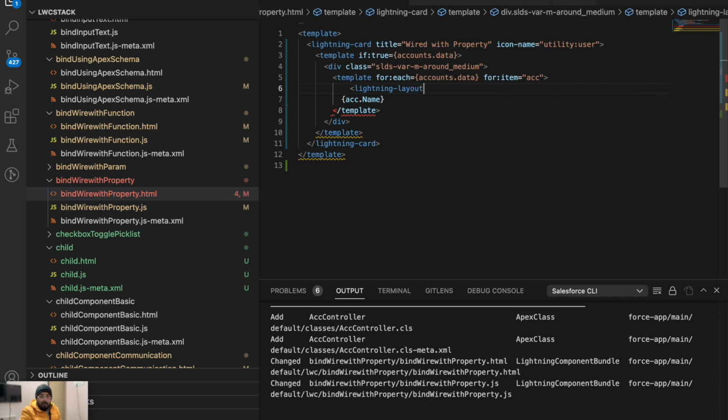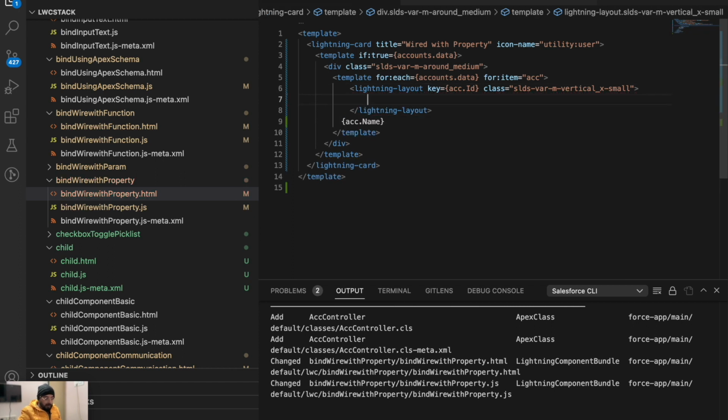We'll add lightning layout, and the key for this layout will be account ID. Okay, and let's add the vertical class as well, SLDS where medium. Awesome.